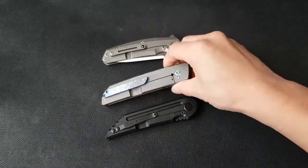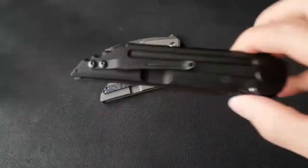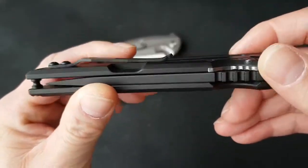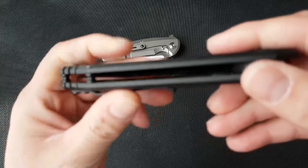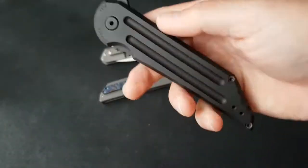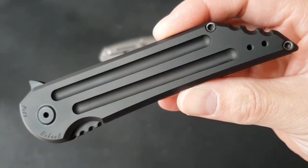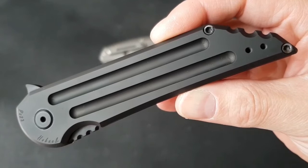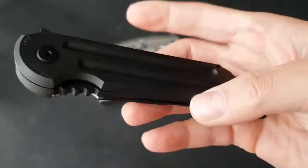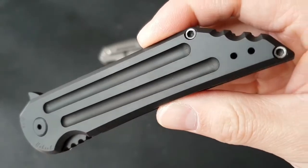All right. I don't know if what I said makes any sense, but I hope you get what I mean. So yeah, do I love this knife? Oh yeah, man. Something that I've been wanting to get for quite a while. Just beware, I think the Chinese are starting to make clones of this knife. I haven't seen it. I don't know how it compares to the real thing, but just be careful.